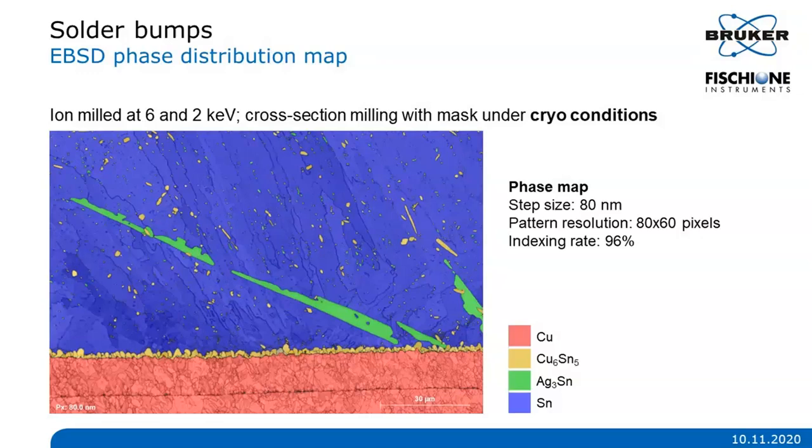Someone is asking, do you remember the total duration for the complete cross section of the solder bumps? I will have to look at it. The 2 kV step was a few minutes, right? I think you mentioned it before. Yes, it's right. The cleaning step is always a few minutes. I don't know if you want to ask another question.